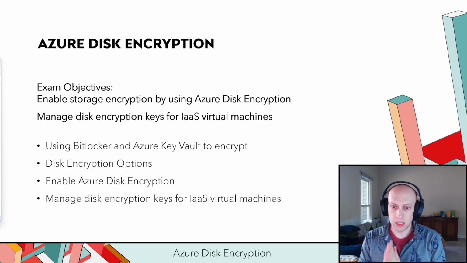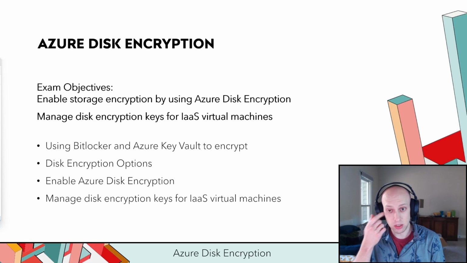The reason that this is different, the reason they had to rebrand and create something unique for Azure VMs versus just being able to use the existing infrastructure for BitLocker, is if you think back to the methods for encrypting an on-prem server with BitLocker, it requires either that you have a TPM, using TPM with an optional pin or startup key, because then you have the TPM chip that can manage your encryption key for you. Otherwise, if you don't have TPM, you have to use either a password or a startup key because it needs some mechanism for the encryption key to be protected.